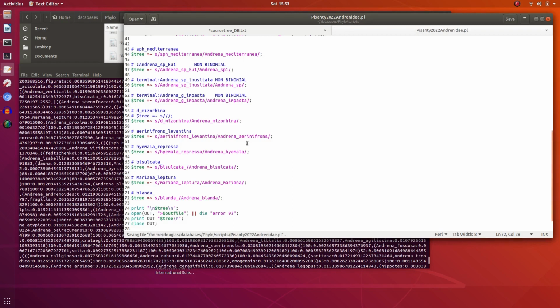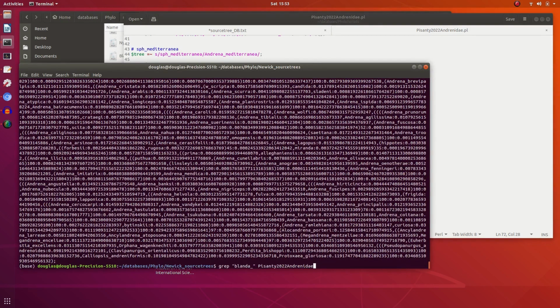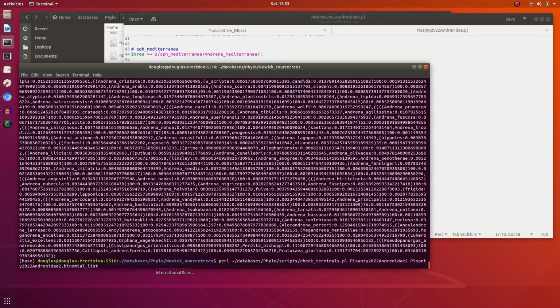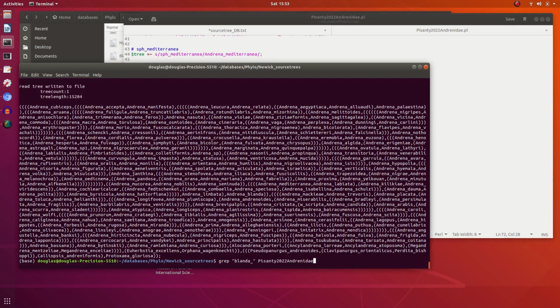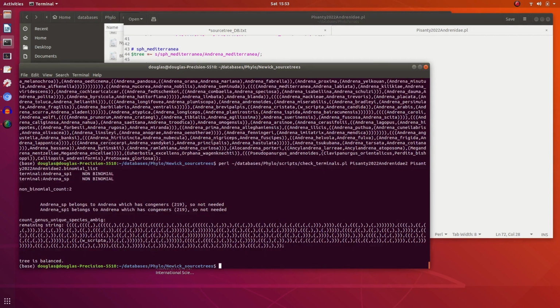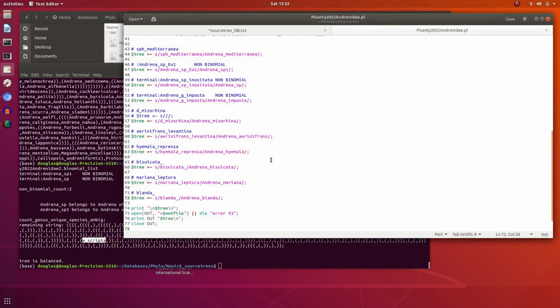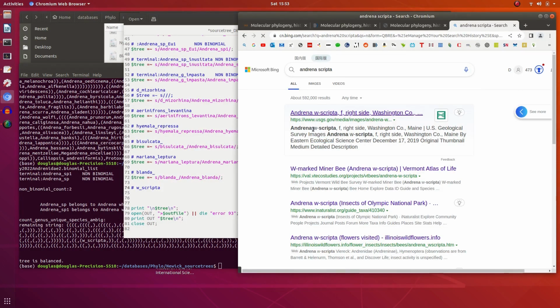Okay, let's try this again. One other thing I missed, W script. But there seems to be a legitimate, this is what it's actually called.